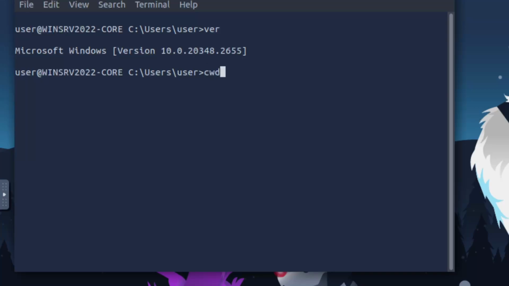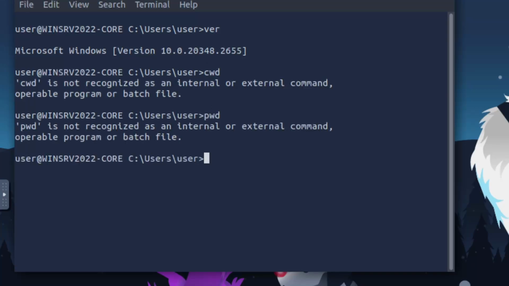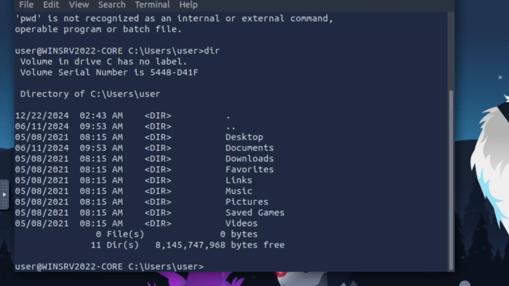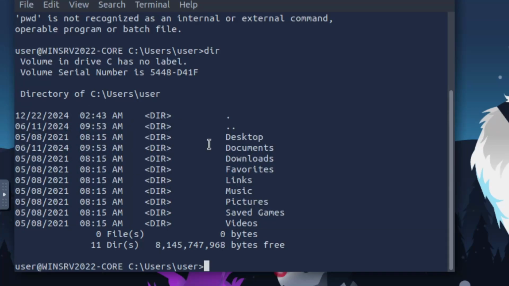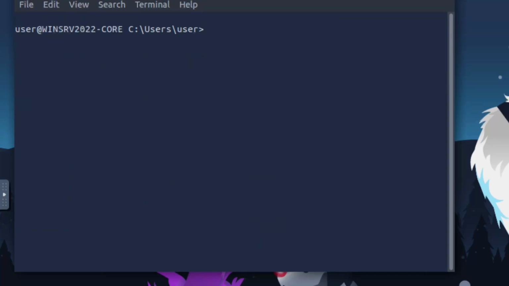We can also do CWD, the current working directory, or actually PWD, I guess. It's still not working. Usually it gives me what the current working directory is. So that's interesting. If I just do dir by itself, it'll list the contents of where I am. So these are all the things inside of my location, and this is the actual path that I'm in. So directory of C, and so on, which is what you see right here. That's my current path. When you run dir, it just lists all of the contents of the current directory that you're in. I'm kind of jumping ahead, but I was just trying to show you what all of this means. So we've done set so far.